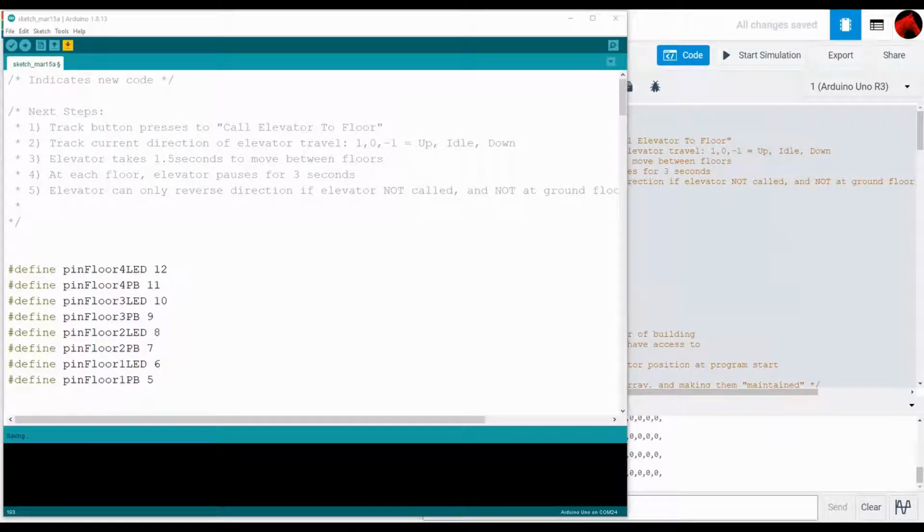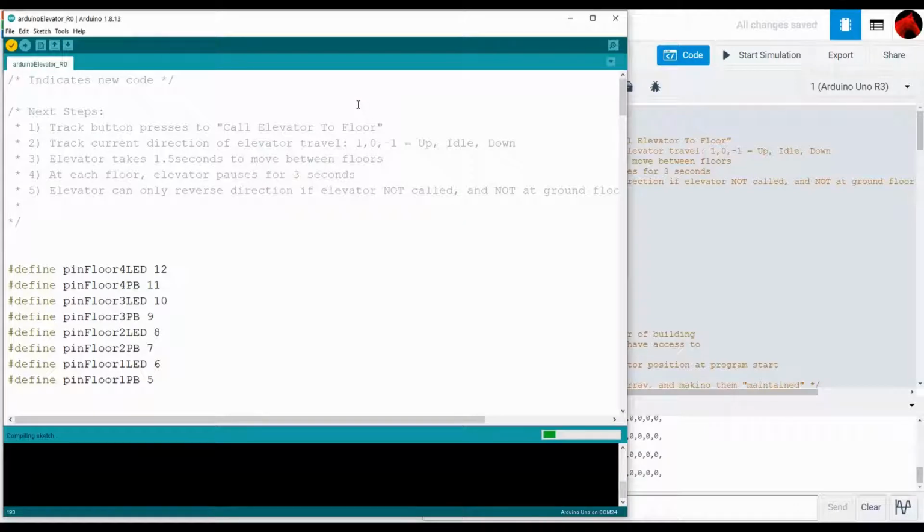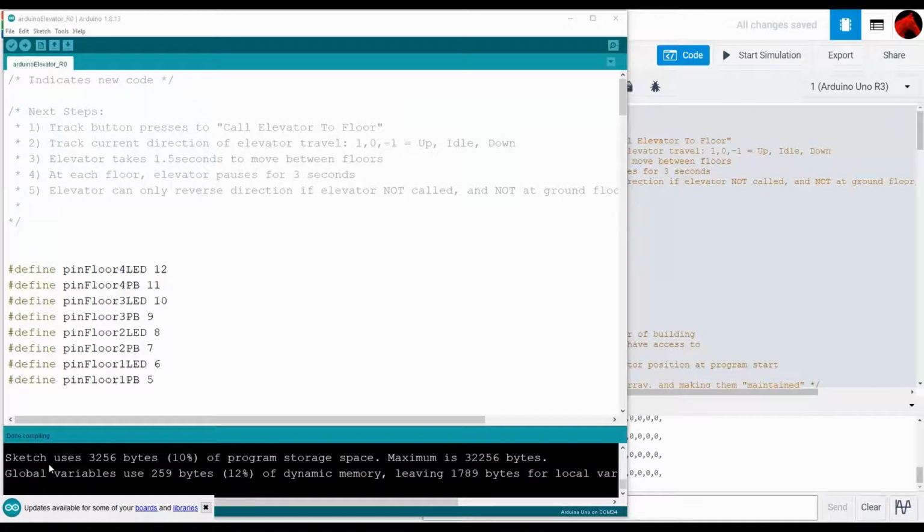It asks us to save it. It checks for errors. If there are no errors, it'll simply tell you how much of the Arduino's memory it takes up. This does change based on what board you're using.